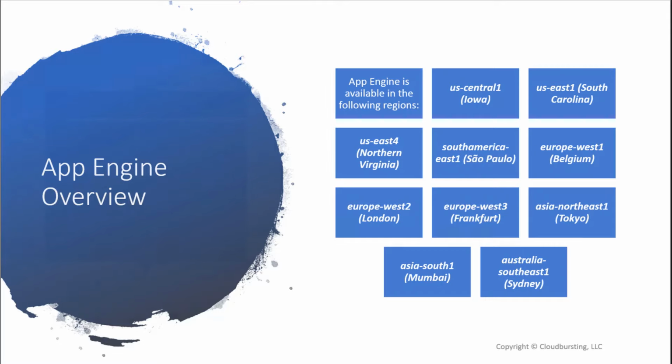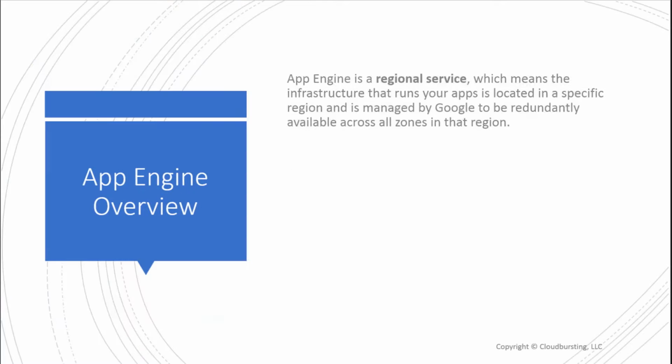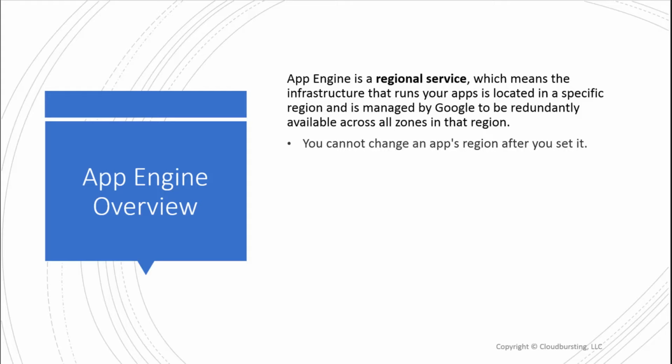When we deploy a regional service, this makes us think about where our user base is and who's going to be accessing our resources. Now, when we deploy App Engine, because it's a regional service, if it's located in the US or Finland or wherever you're going to deploy it, you can't move it. In other words, when you deploy it in a region, it stays there. You can't just move it or do anything with it.